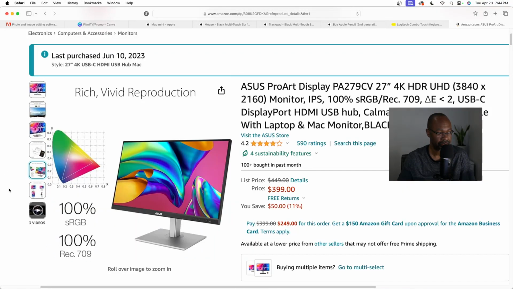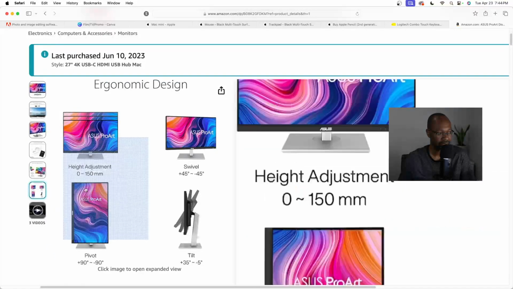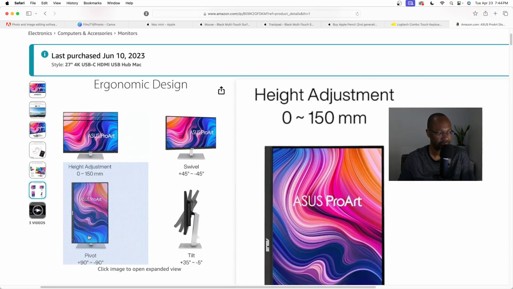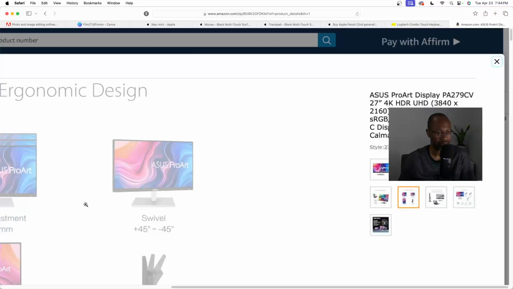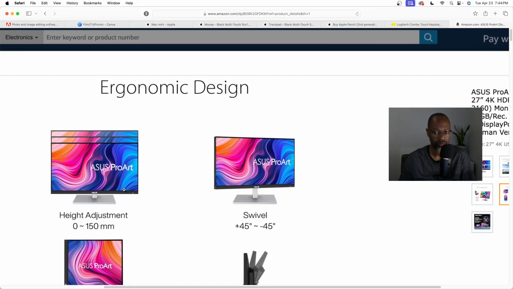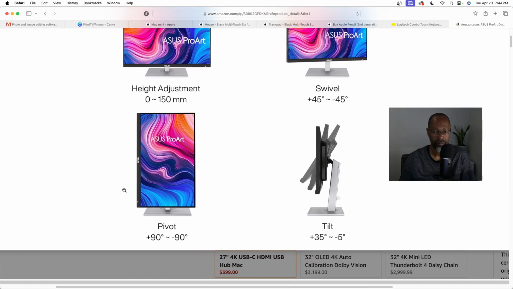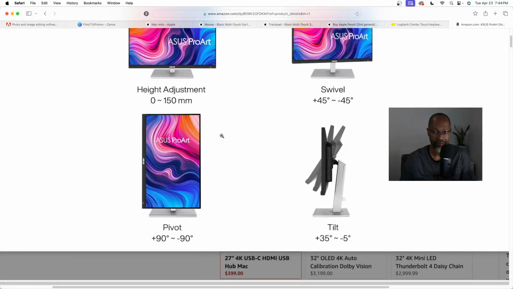Now the other thing that you can do with the monitor is you can turn it on its side. Let me see if I can blow this up. Yeah, you can turn the monitor on its side so that it's the portrait format.